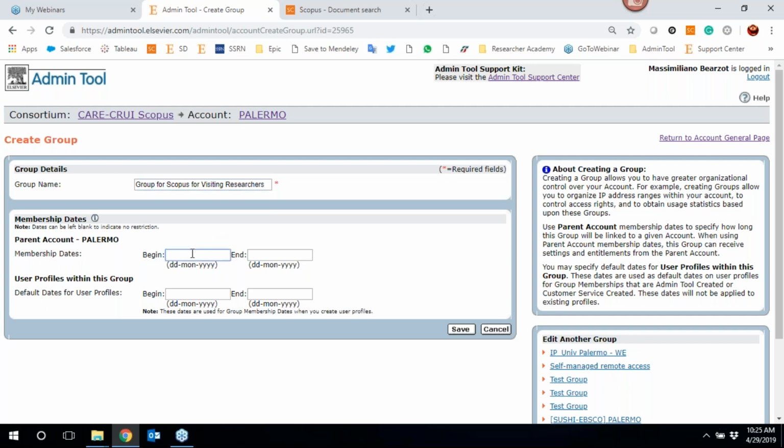So we can start from the 1st of May 2019. May, June, and July, to the first day of August 2019.